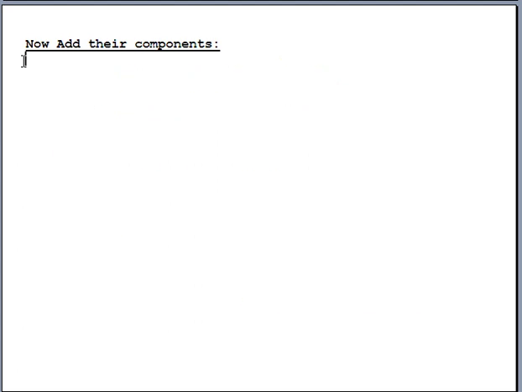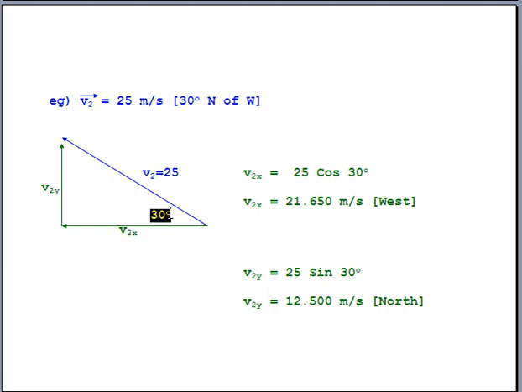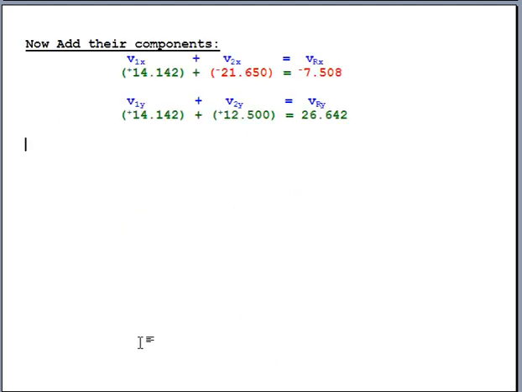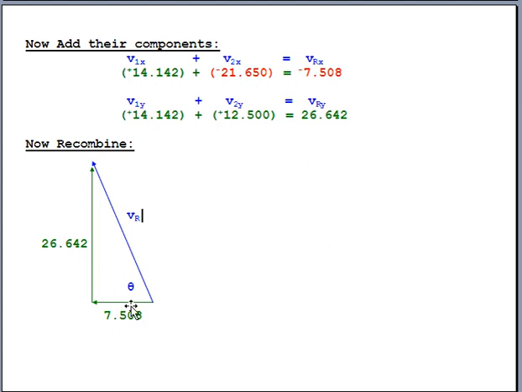Now, remember back here when I was saying, hey, if you put the angle compared to the horizon, it's so nice because cosine is x and sine is y every single time. So in order to create this picture that has an angle naturally being formed compared to that east-west line, when we draw the answer, let's go x first and then y. It's not wrong to go the other way. It's just that if you do it this way, 7.5 first, stick an arrowhead on it, and then go up 26.6, the angle that you create in that little right angle triangle naturally forms on the east-west line. Really nice to do that.